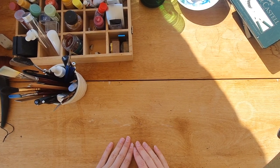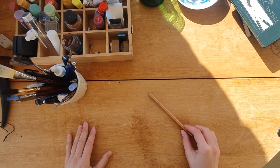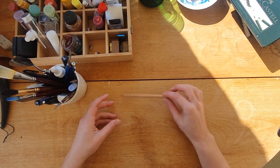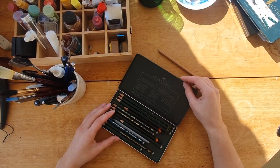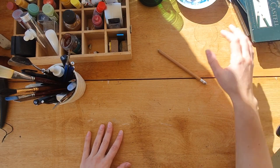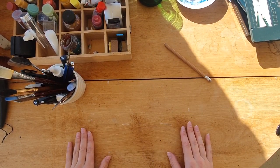I thought I'd just give you a bit of an insight into the tools I work with. Normally when I'm starting a painting I will start by using a pencil. I use a pacer as I really like the thinness of the lead and find it quite easy to use. I also have a large range of pencils that are equally good. I would suggest starting with an HB as it's quite easy to erase and you don't get pencil lines in your final painting.